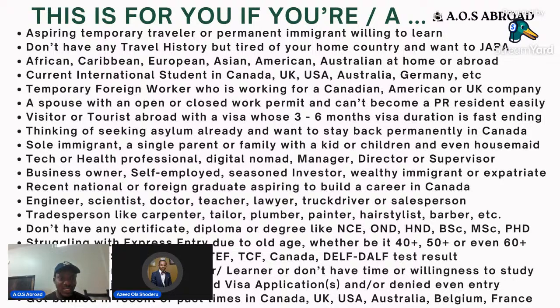If you're a temporary foreign worker working for a Canadian, American, or UK company, this is for you. If you are a spouse with an open or closed work permit and you can't easily become a permanent resident, this is for you. If you are a visitor or tourist abroad whose 3 to 6 months visa duration is fast ending, then this is also for you.